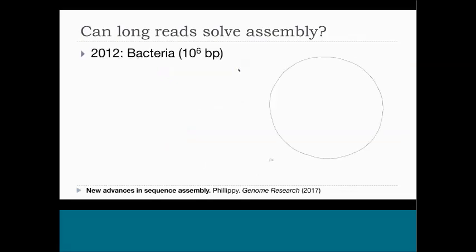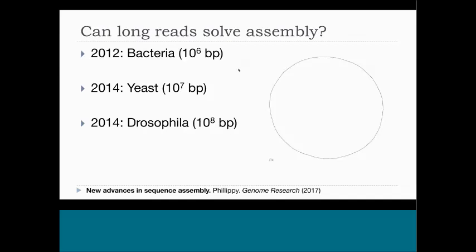So can long reads solve assembly in all cases? If I go back along the timeline, Sergey Koren and myself and others at the USDA proved that you could complete bacterial genomes, essentially close them in a single piece. Here I think I'm showing maybe a Yersinia pestis genome or something that has a complete chromosome. This is the assembly graph and two little plasmids down on the bottom left. That was about 2012. If we go up an order of magnitude, we could assemble complete yeast chromosomes even across the centromeres, because they're point centromeres rather than larger ones, around 2014.